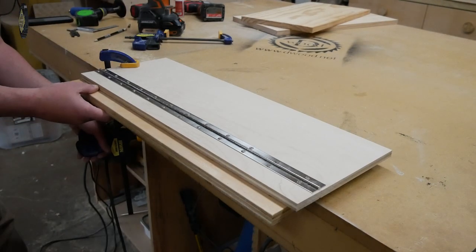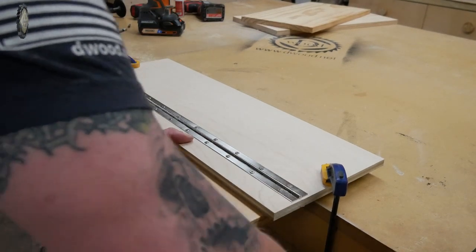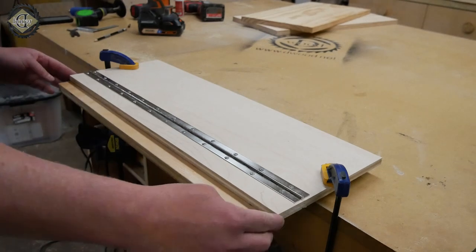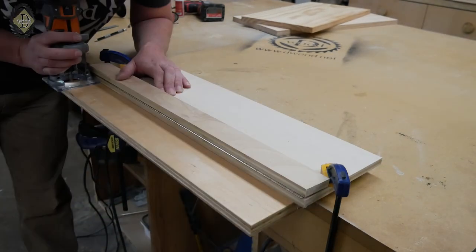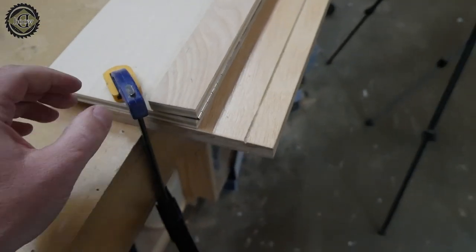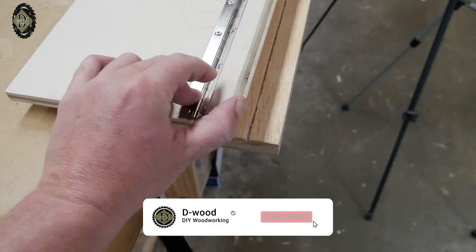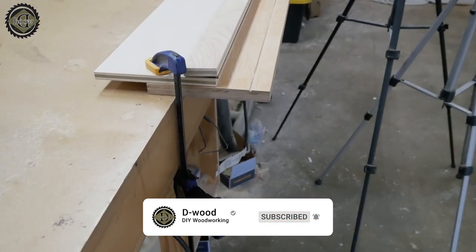At this point you're ready to go — you're done with this jig. I simply took the piece I cut off to do a test piece, set it down on the edge of my table, clamped the jig down to it, and lined the edge up with the line that I've marked where I want the center of my dado to be.